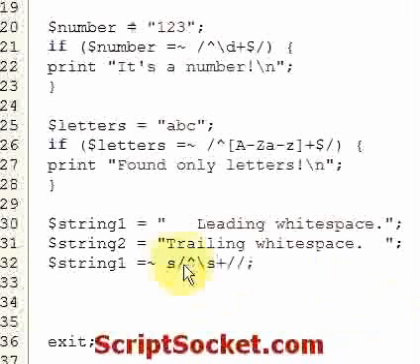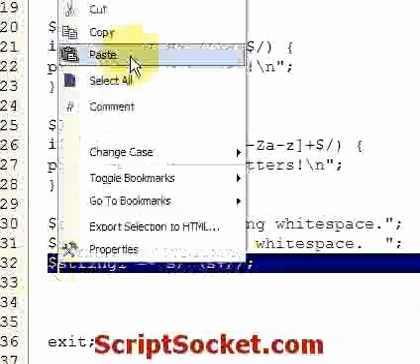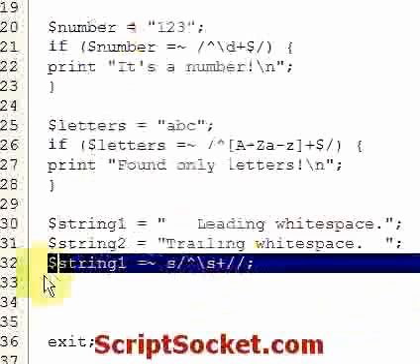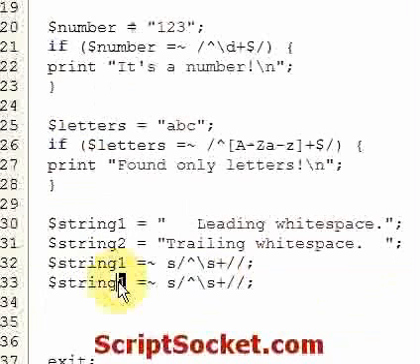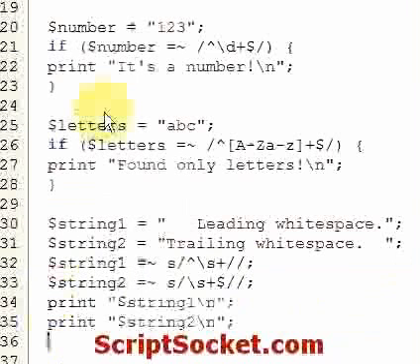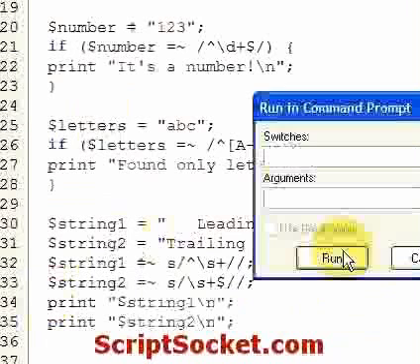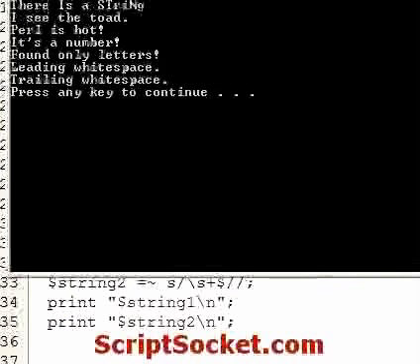Now, removing trailing white space looks slightly different. Looks like so. So now if we print out our strings, they'll be without the leading and trailing white space. Leading white space is gone, and you'll just have to believe that the trailing white space is gone.